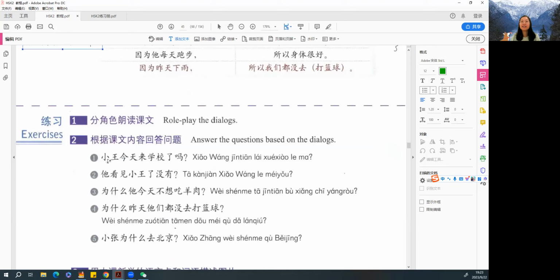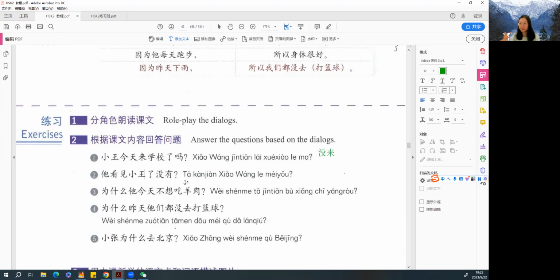So this is a yes or no question. Very good. If we want to say 小王今天来学校了. If you want to say yes, simply answer the complete sentence how they ask, how we answer. 是的 or 对，小王今天来学校了. Or if we want to answer as a negative answer, we add here didn't come is 没来. 小王今天没来学校.